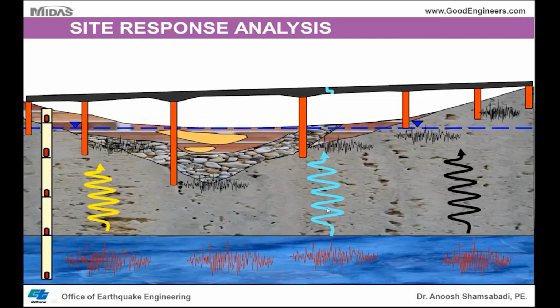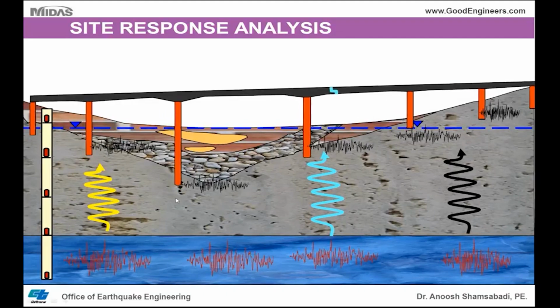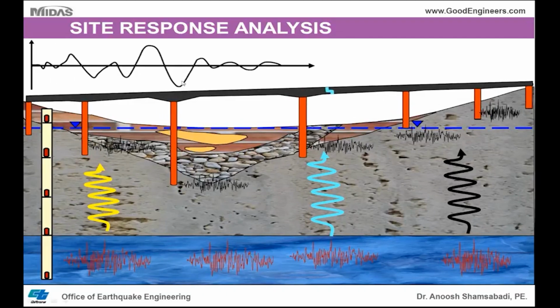The motion will be propagated using site response, coming to the foundation level, from the geotechnical engineer. So far, the rock motion will be done by the seismologist. Geotechnical engineers will use some type of a shake-type analysis, propagate the motion, and bring it to the foundation level. The structural engineer will shake the structure and come up with the response of the structure. Now, this response is a function of time. It could be moment versus time, shear versus time, or displacement versus time. And then based on this response, we will design the superstructure, the columns, and the foundation.